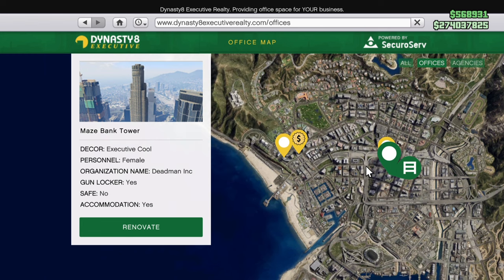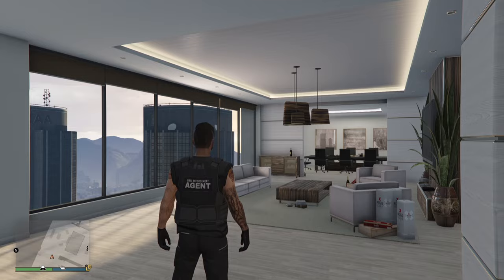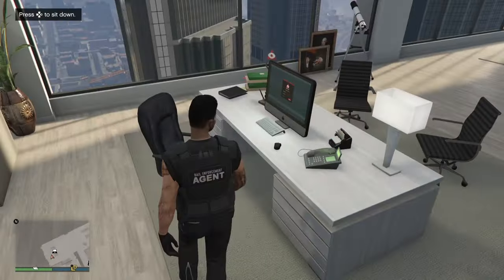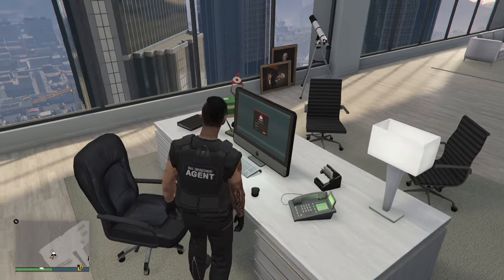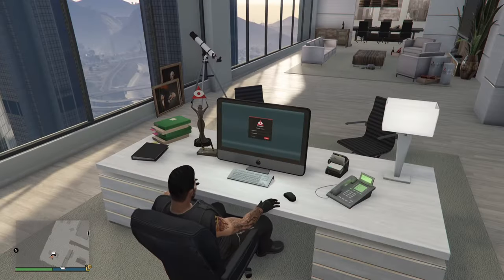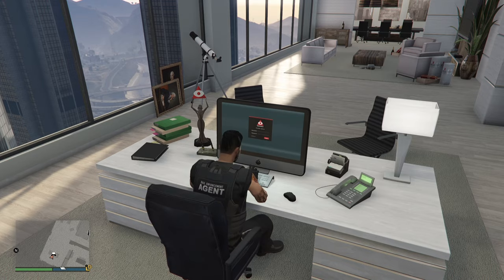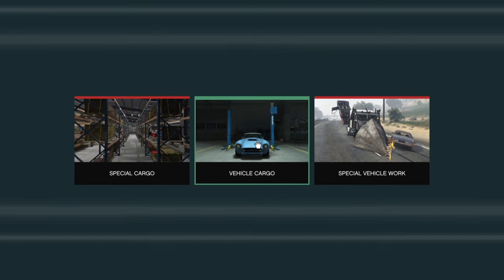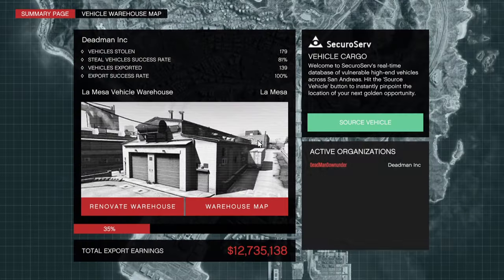Okay, so the reason you want the office is not so much for the office itself, but there's one item that we need to buy that we need to have an office for. So come into your computer here, log in. I'm talking about the vehicle cargo warehouse.